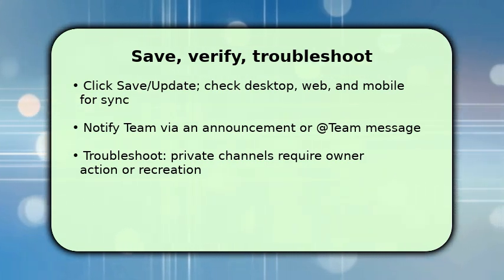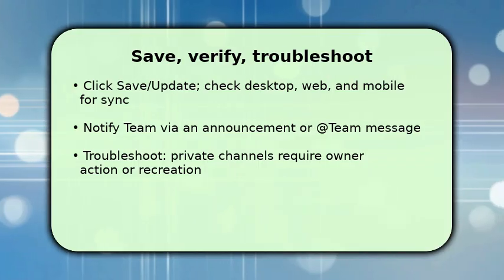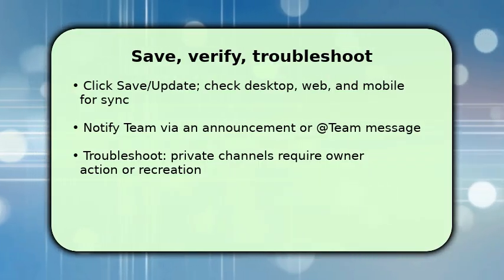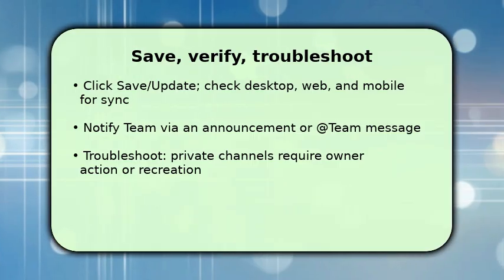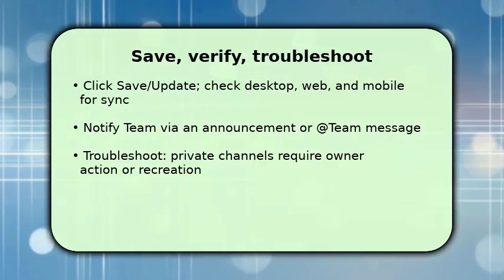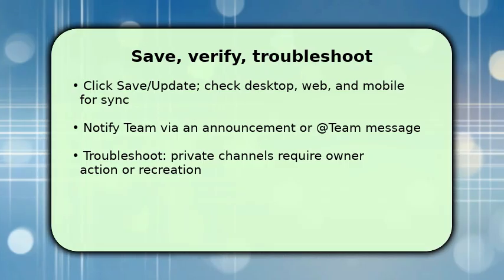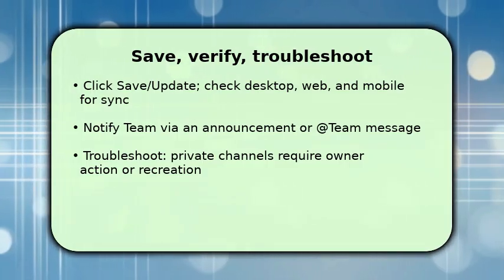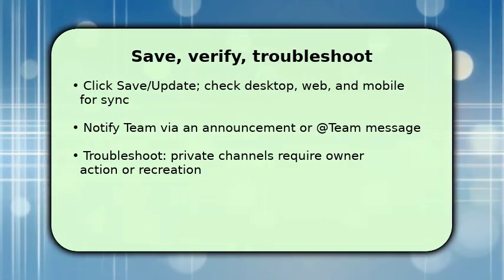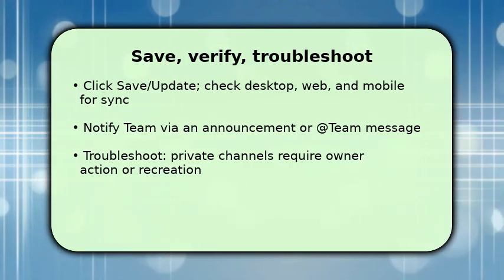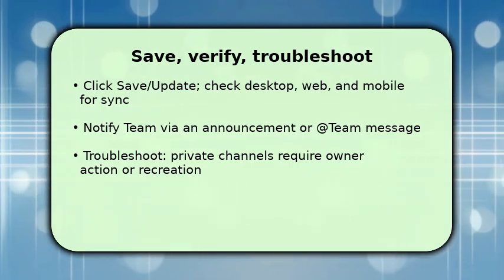Once visible, post a brief announcement with the reason for the rename and any action items so members adjust bookmarks and mentions. If the change fails, confirm your ownership and retry. If it's a private channel and you lack rights, ask the private channel owner to rename or recreate the channel. That single tip usually resolves permission blockers.